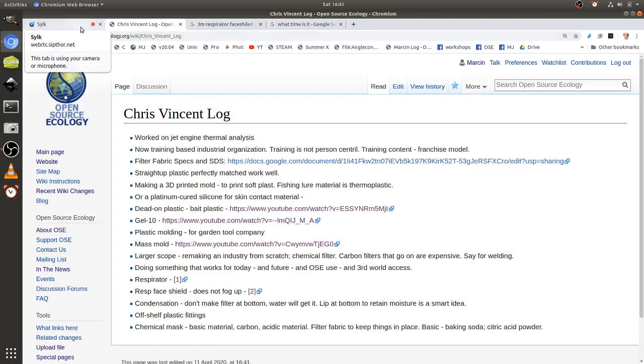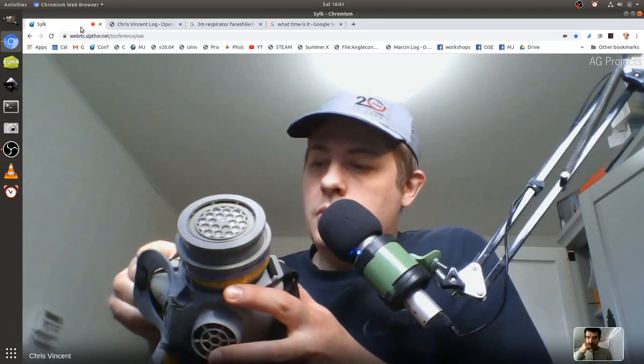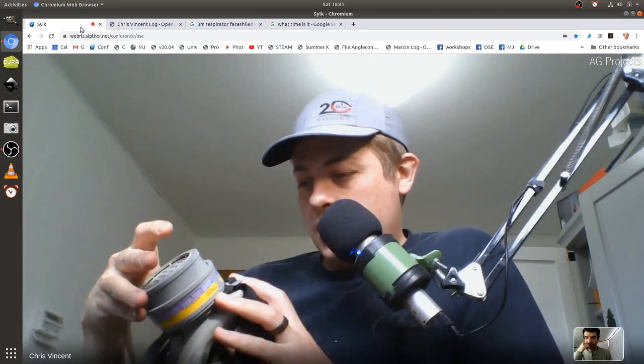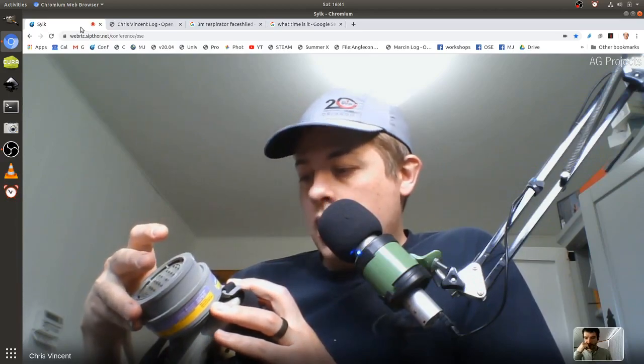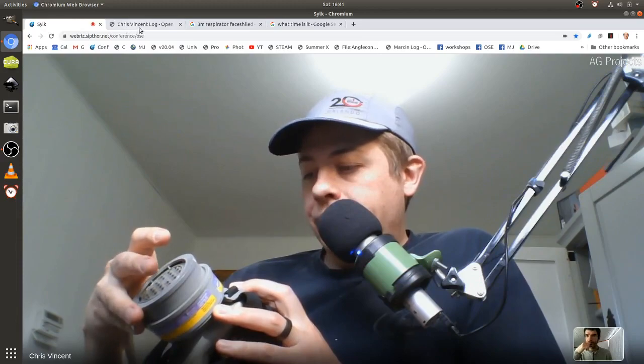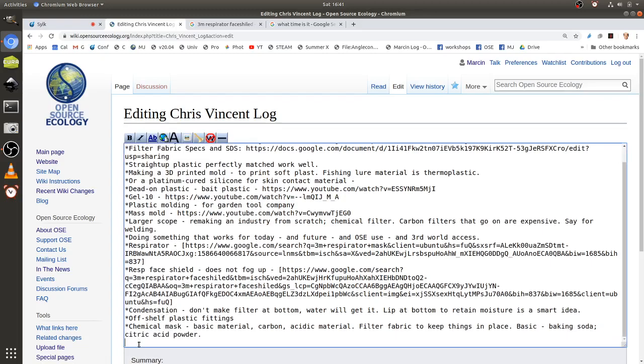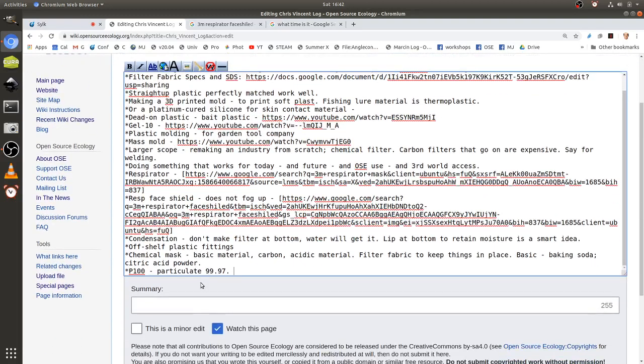Like these cartridges here, these are really old, but they used to be a carbon filter, I think. Where's the rating on it? Yeah, these are P100s. So they're for chlorine, chlorine dioxide, hydrogen chloride, hydrogen fluoride, organic vapors, sulfur dioxide with a P100 particulate filter, which is a 99.97 efficiency. And I've been using these for a long time, so I wouldn't consider them good for most chemicals, but it's not a very big package.